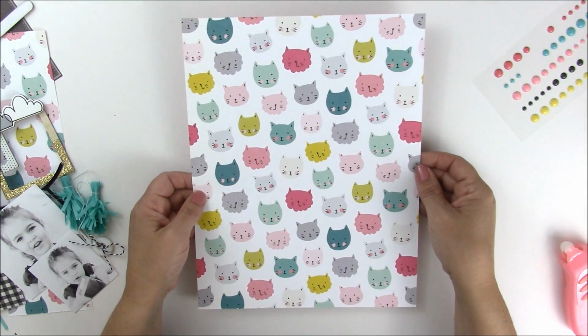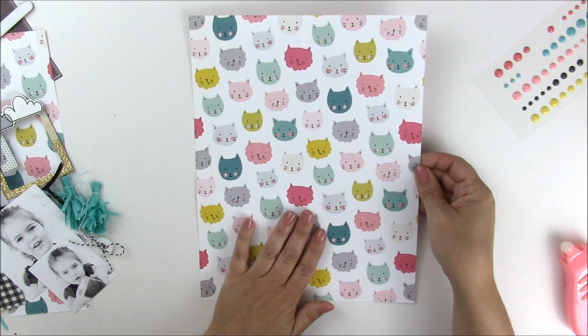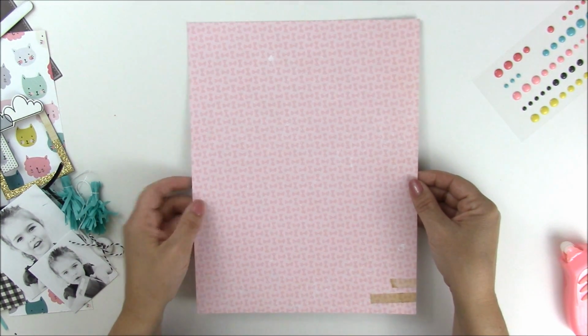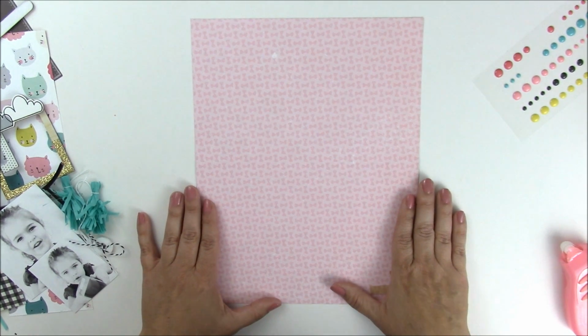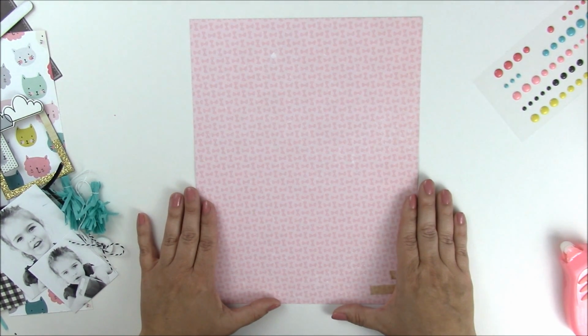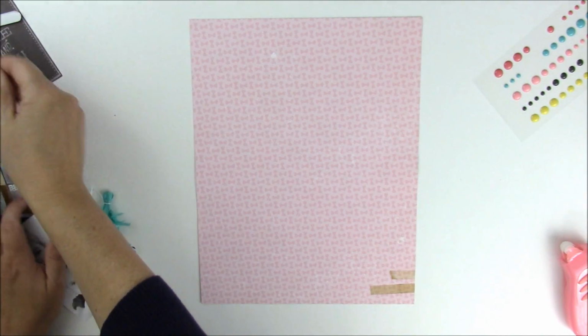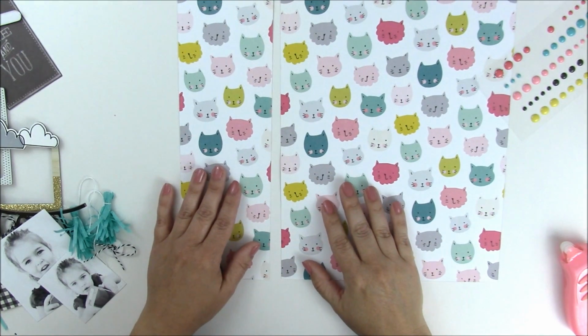And I used it as an 8.5 by 11 inch layout because I wanted to use both the cat print as well as this pink bow print, and I only bought one piece of paper. So one way to stretch your supplies is to do a smaller layout size. Now I do both 12 by 12 as well as 8.5 by 11 inches, but this is one way to make your supplies stretch.